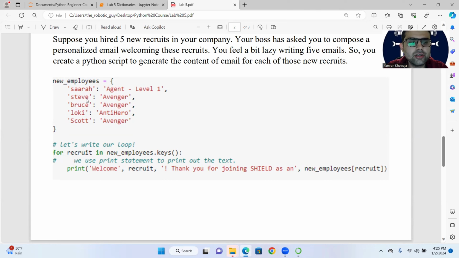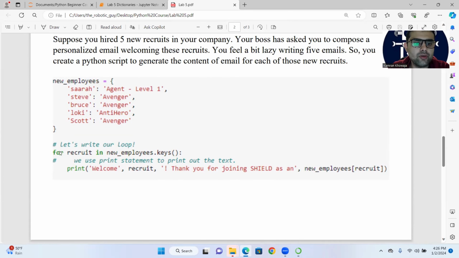They three are Avengers. Loki is anti-hero and Sarah is Agent Level 1, which means their designation is not unique, but their names are unique. So I decided to put their names on the left hand side and their designation on the right hand side. So this is how I made a new dictionary titled new employees.